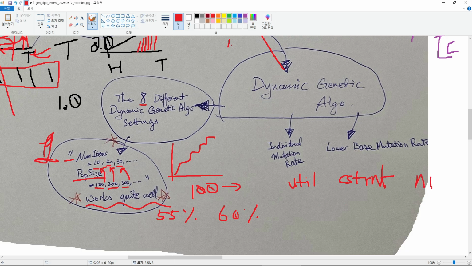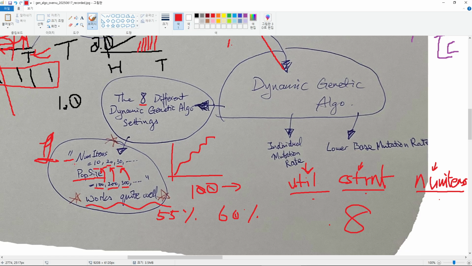If you put the number of items here, it's 2 possibilities per group, or per parameter. So there were 8 of them, because 2 times 2 times 2 is 8.